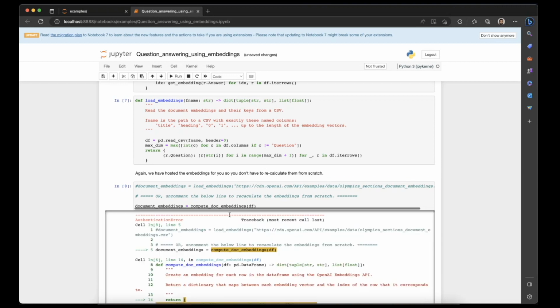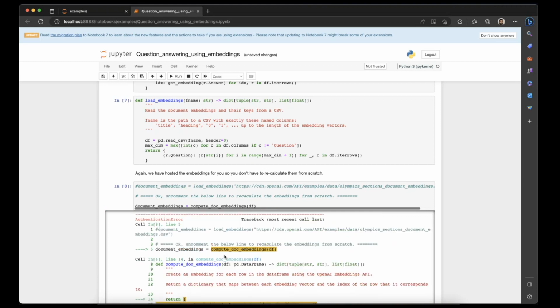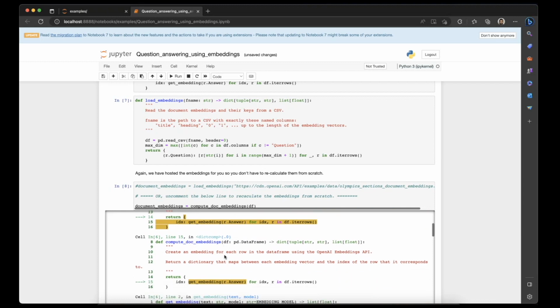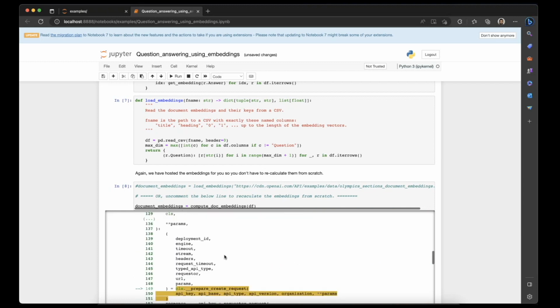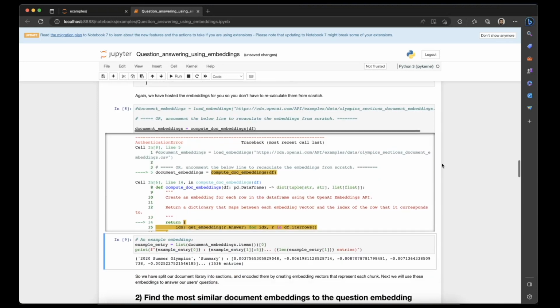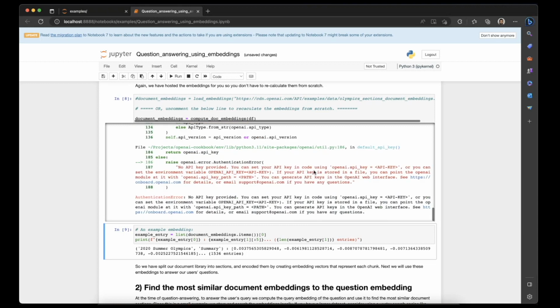Okay. And since I did not provide my API key, I think that should be the issue. Where is the error? Yeah, no API key is provided.